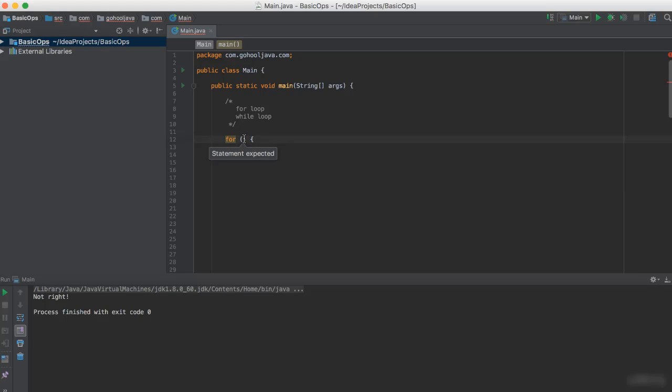First of all, we're going to have the initialization of the variable that we're going to use as the counter. So we say int, it's going to be type int, we're going to call it i, and we're initializing it to 0, and we put a semicolon. Then we say i is less than a certain number of times that we want things to loop, say 10, for instance. And in another statement, we're going to increment our i counter. We're going to say i plus plus.